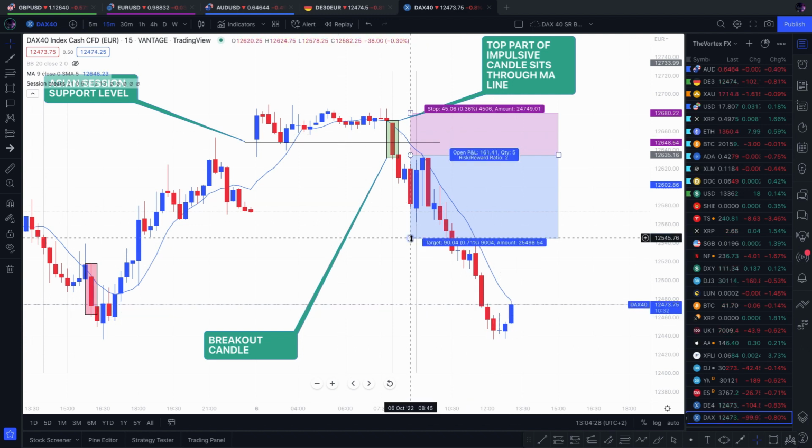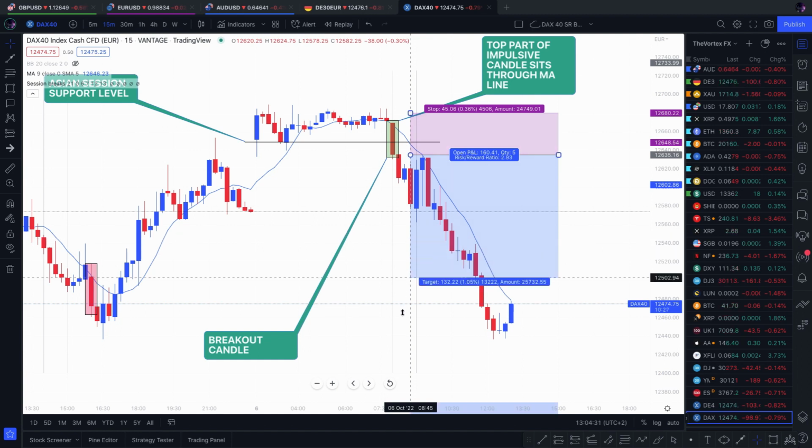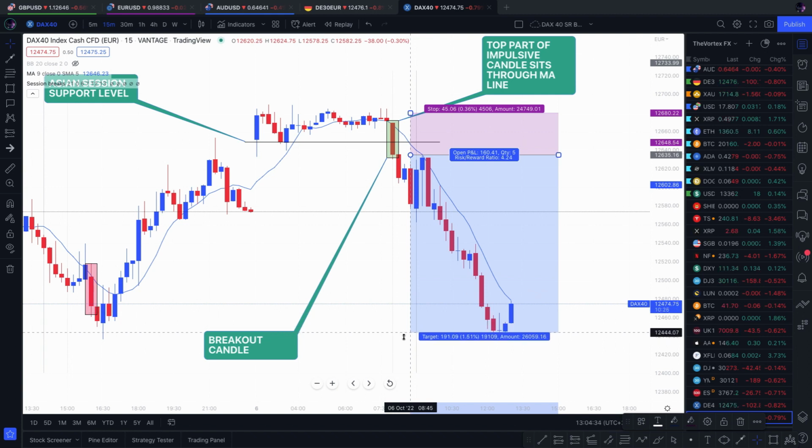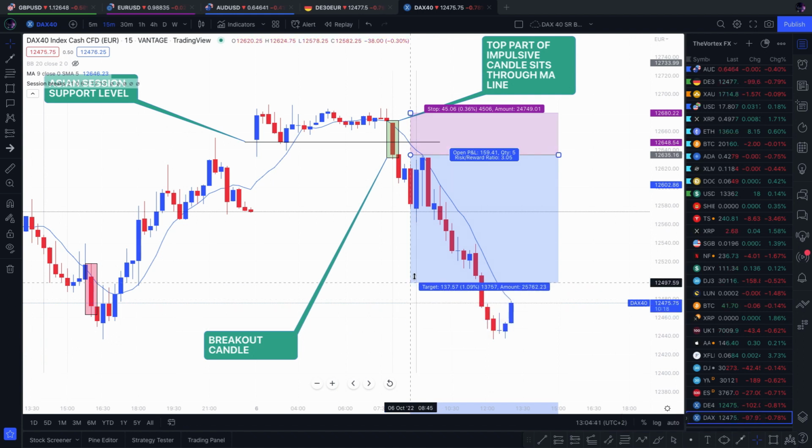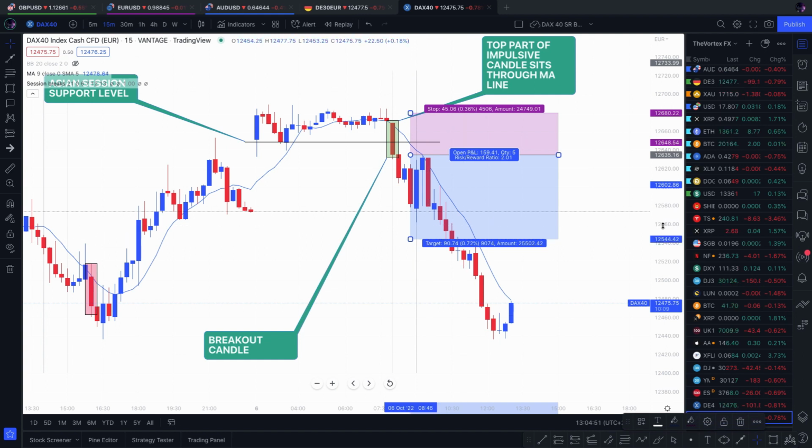Now, profits were taken at 1 to 2 risk to reward. Yes, I know we could have held on for further profits, getting a 1 to 4, right? But for me, with this strategy, I will always exit most of my position at 1 to 2 because that is just what works for me. You are more than welcome to backtest this entire strategy yourself, and if you find that holding on for higher risk to reward gains works for you, then do that. Whatever works for you works for you.